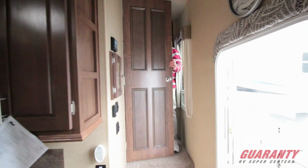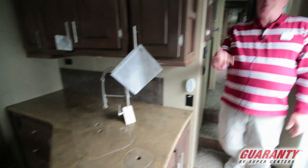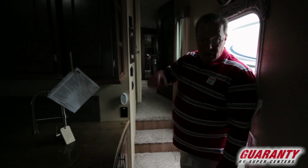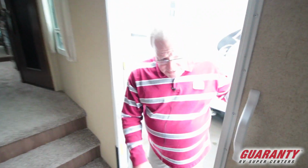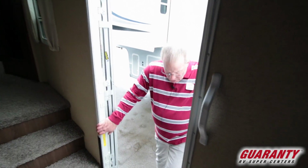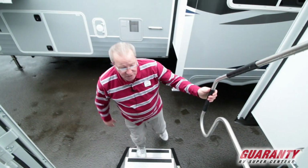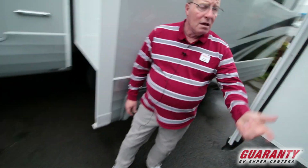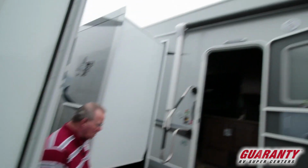Granite surface countertops throughout, not just in the kitchen, but in the bathroom as well. Nice lighting, ceiling fan. All of your air conditioner is ducted from front to rear. All of your heating is forced air that comes out of the floor. This is a nice coach, folks. Nice laminate floors. Not light, not dark, but they kind of match the furniture and the countertops and the cabinets. So it's a nice feature. Resilient, waterproof. You have a power awning on the outside. Your switch for that is also in your control panel.